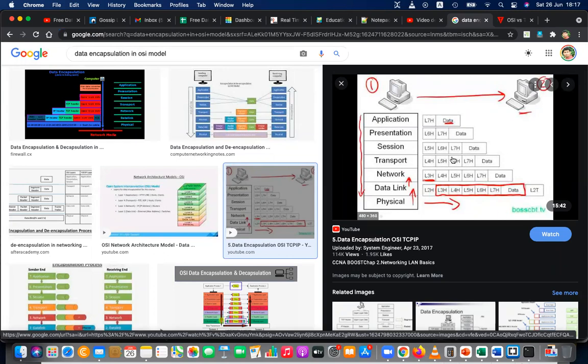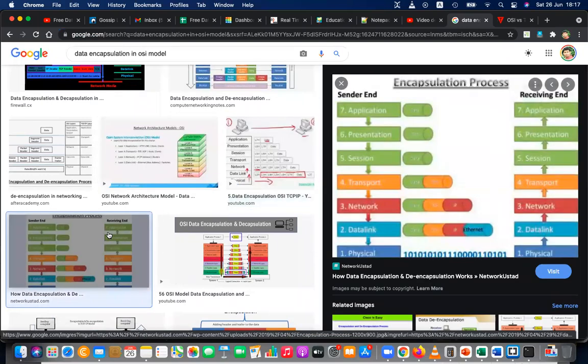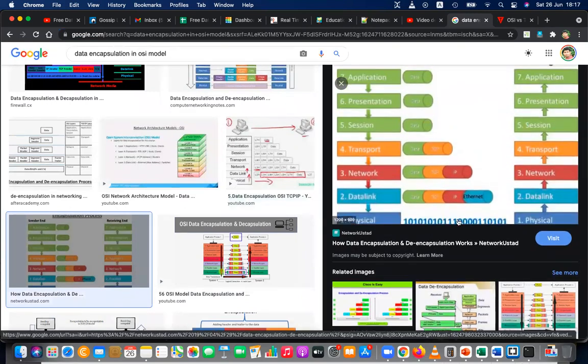So this is how each layer is added and padded with different information. But you don't need that much information, you should just know how data looks in different layers. Here, in the physical layer, data you can see in binary format, 101010 format. And in the data link layer, you have frames. So that has data, and this is unclear.